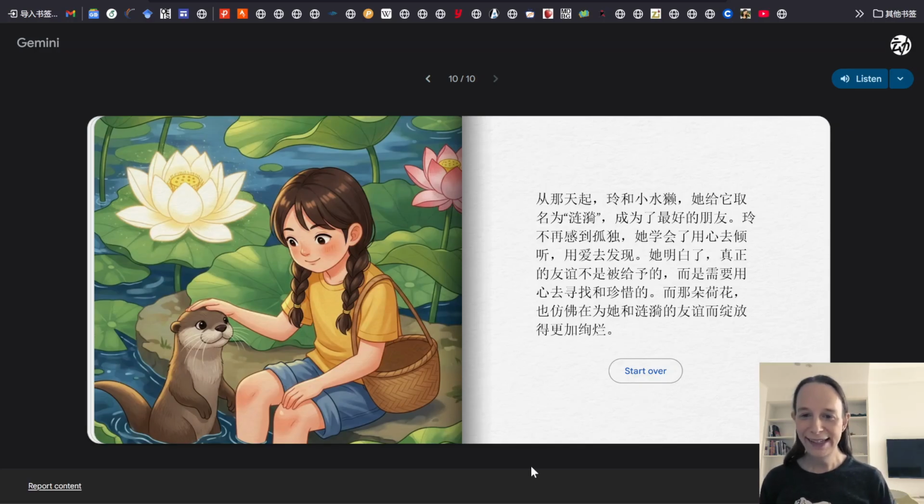从那天起，灵和小水獭，他给它取名为涟漪. There it is, 涟漪. This is the one I have trouble writing.